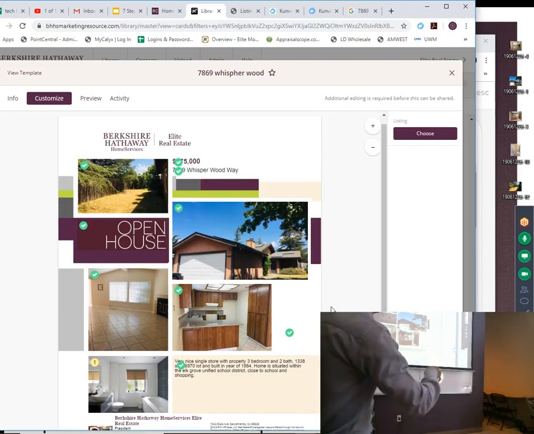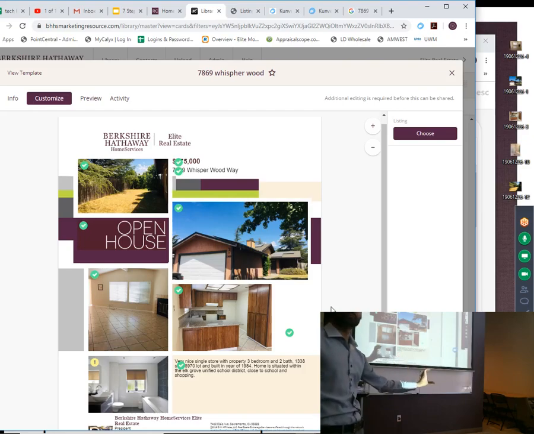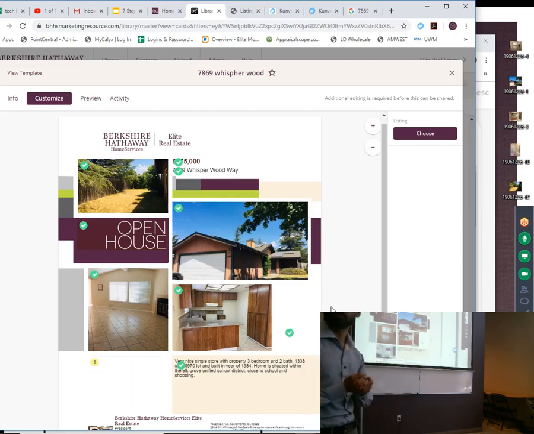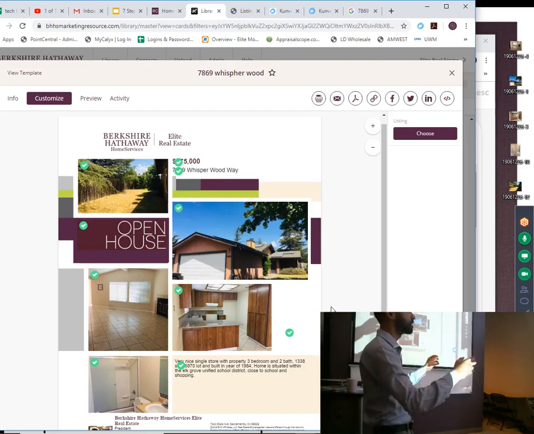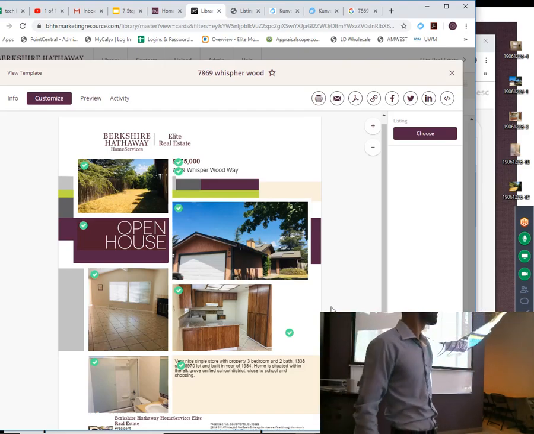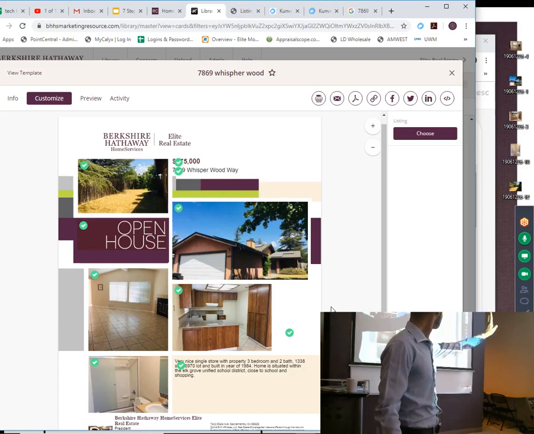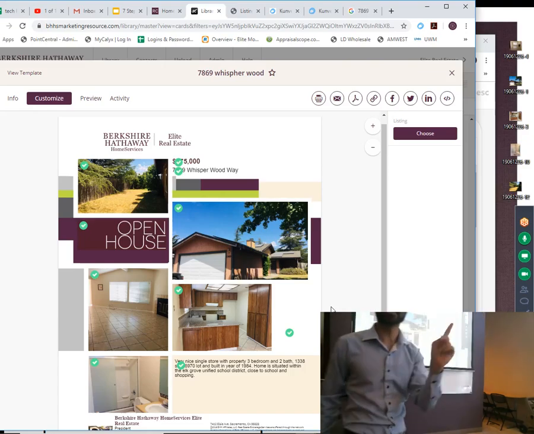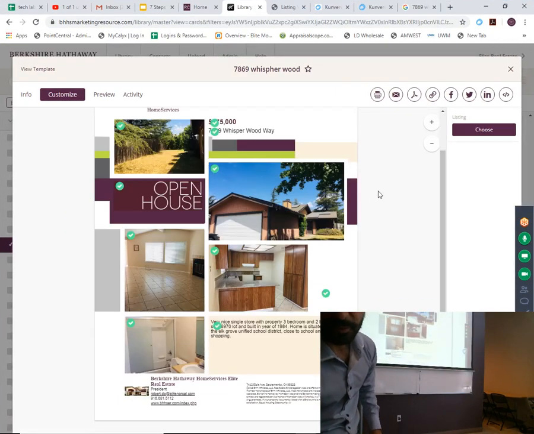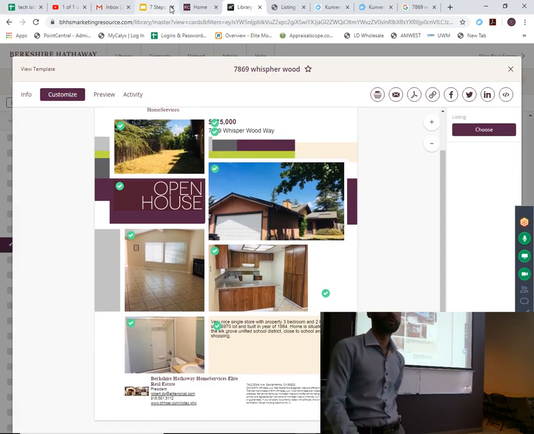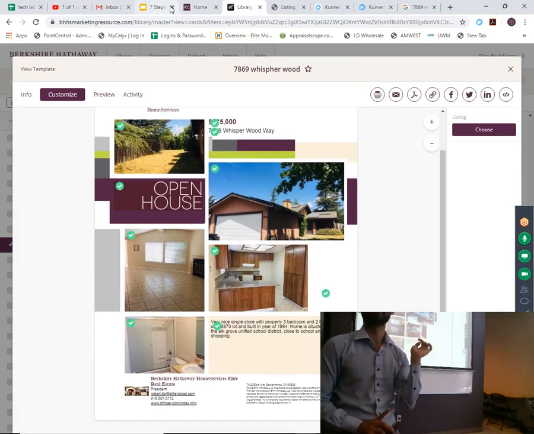We're only waiting for this last picture to process. Once it's done, we are good to go. Once this flyer section is done, boom, see, it's done. Now we have all of our options in the top right. We would not click the first or second, we would click the third button. The third button will download it as a PDF.